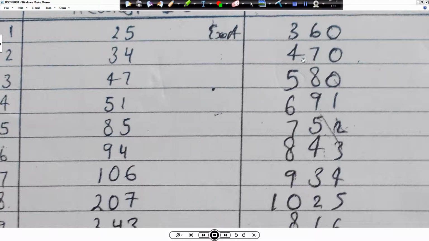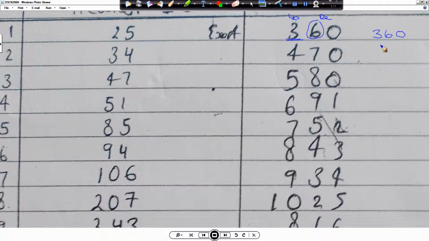Okay, let's clear the page. Let's do them as we do here. So we have units, tens, hundreds. Rounding to the nearest 100, this digit here is going to be called my last digit. And this one here is going to be called my decider digit. Now, the decider is 5 or more. What do we do? We add 1. So we have 360. We are rounding this to the nearest 100 now.